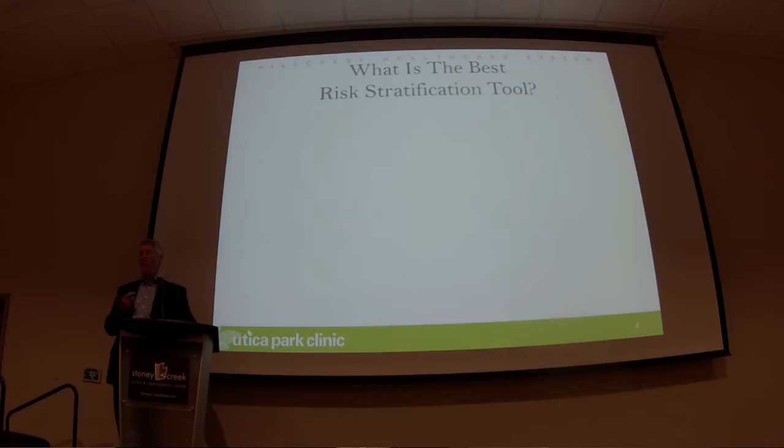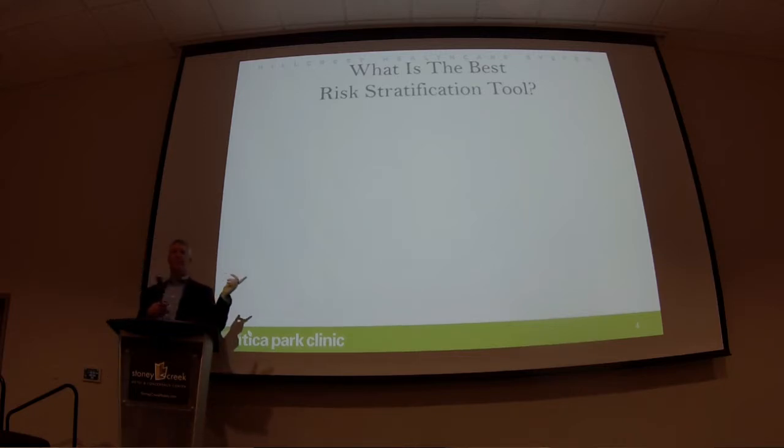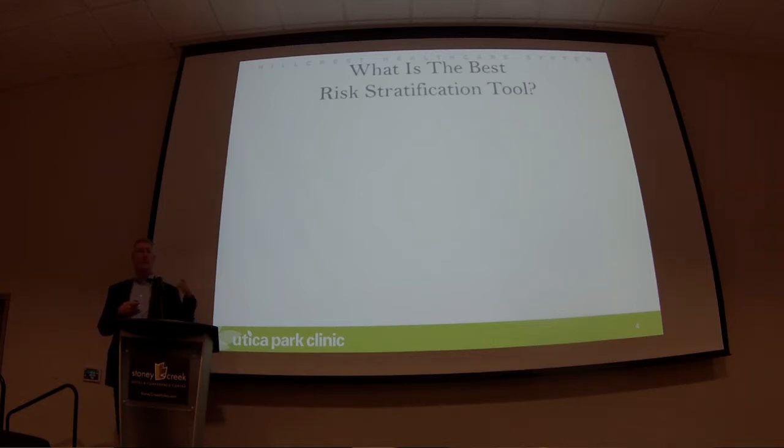So, what do you all think is the best risk stratification tool? Does anyone have any thoughts about what you consider the best risk stratification tool? Who uses LACE? Who uses AAFP? Who uses their own internal model? I know that the Blue Crosses of the world have their own proprietary models, right? And that tells them everything they need to know about a patient. They don't need any more information beyond that, right? Wrong.